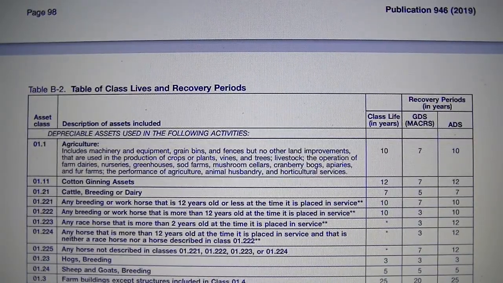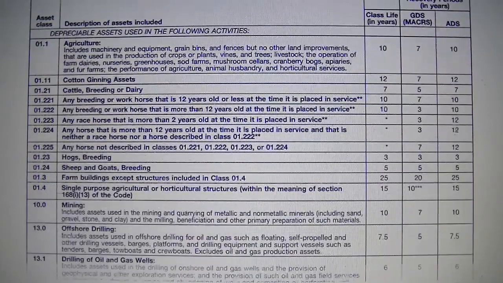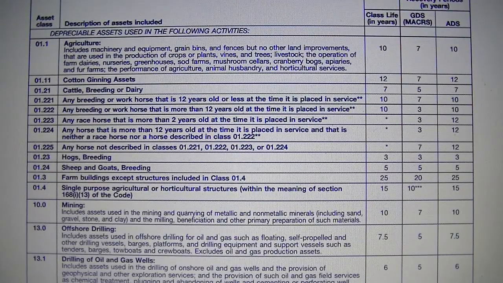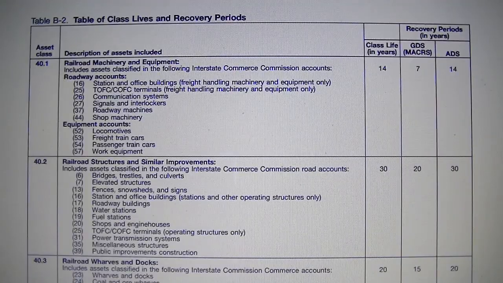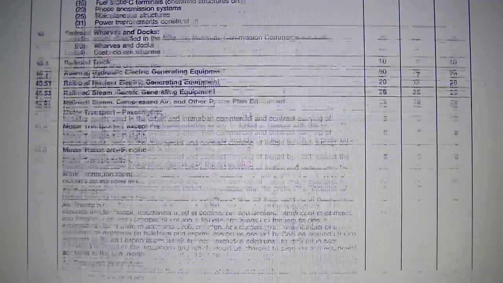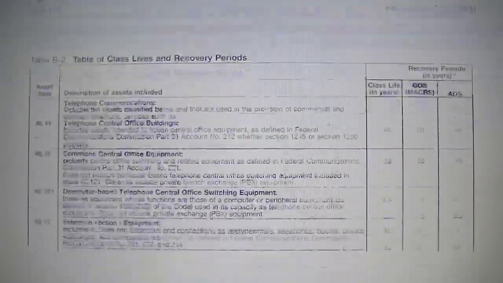Then you go to table B2 to look for your business activities. And we know as a retail store, we have our asset class is 57.0.